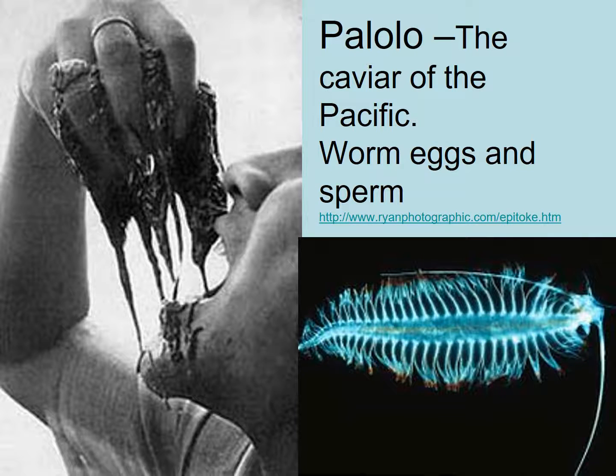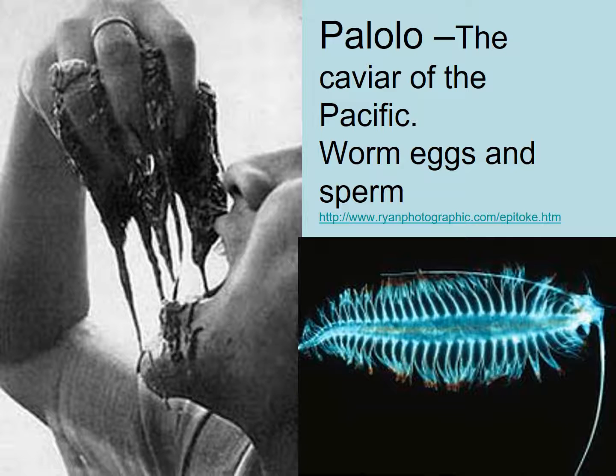So here we see on the right the amazing paddle-like parapodia of these epitokes, and somebody eating the epitokes, which are netted. People generally do like to eat things that are sperm and eggs because they're very rich in calories. If you think about breaking open a sea urchin, that's the part that you eat, the roe. We eat fish roe, like caviar.